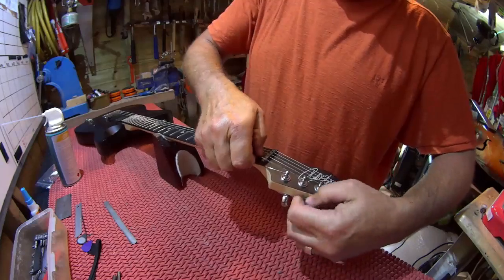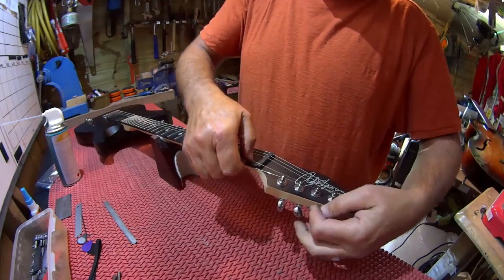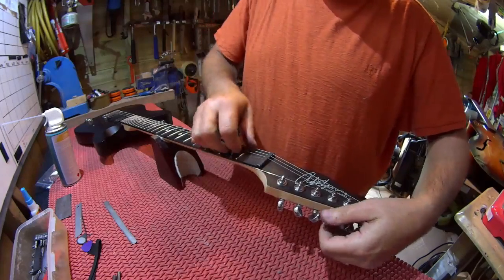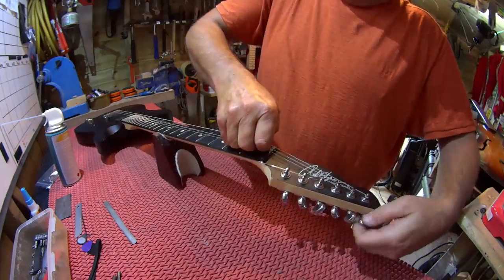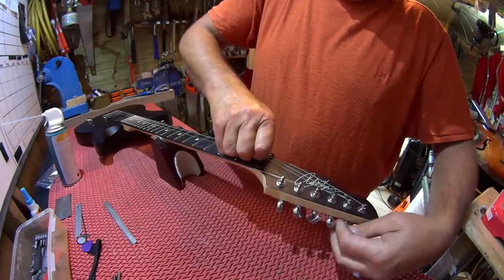And then once that's done, we'll take all the strings off finally, clean everything up, do the fretboard markers if we're going to do them, if it's viable, and then take care of the surrounds.